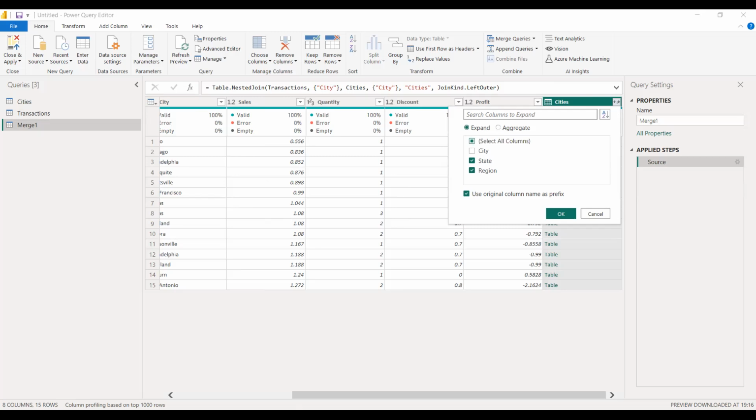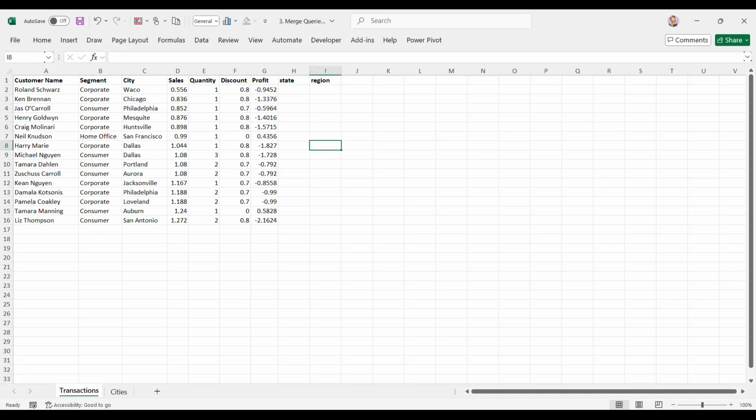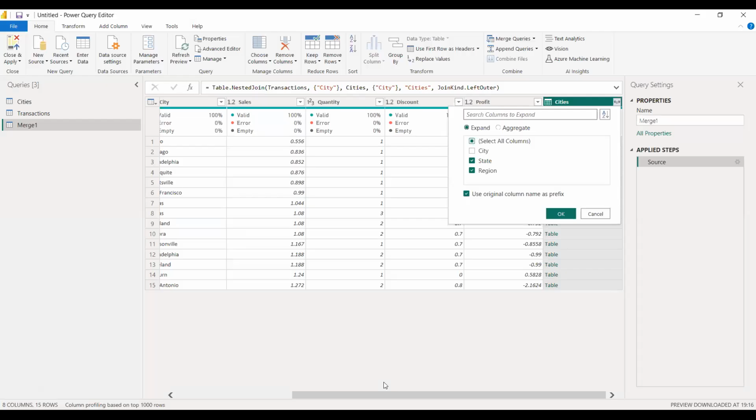Let me go back to here. I think I'm sharing. I'm trying to go back to what I was sharing. Okay. Sorry for that. I just have to move in between views at times.